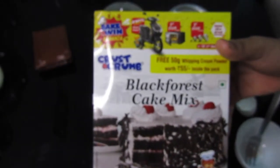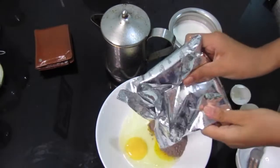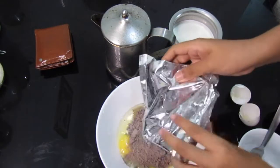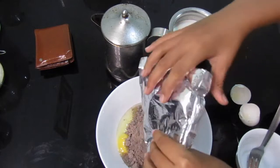To this, add in this black forest cake mix. Now we'll pour in the cake mix, all of it.